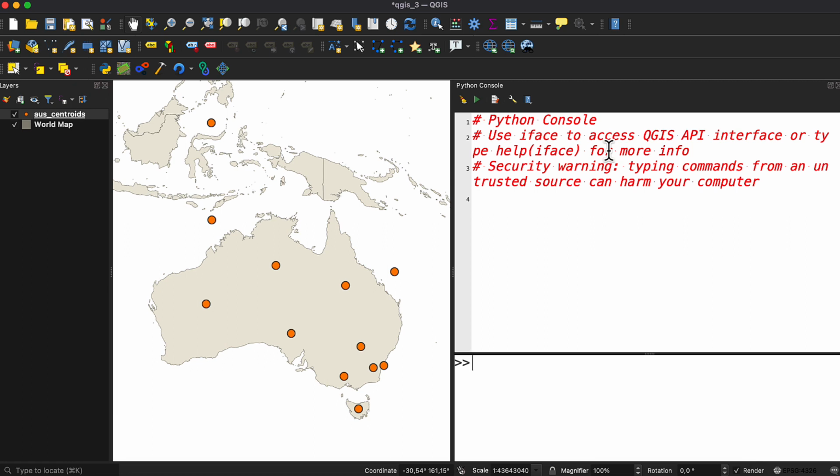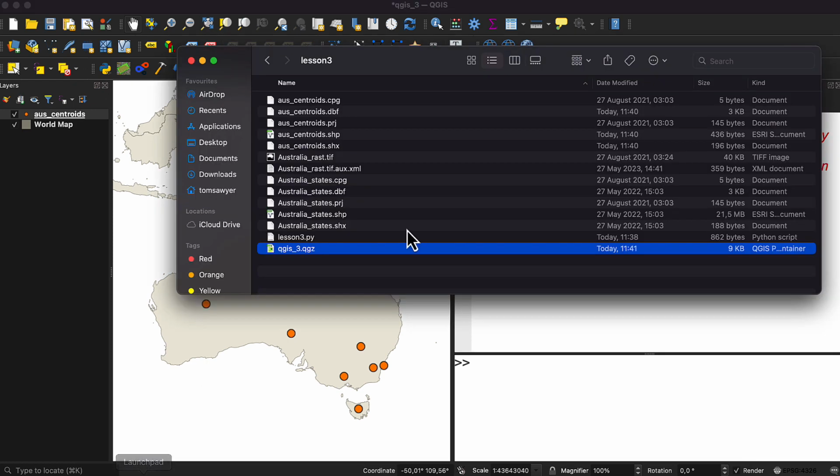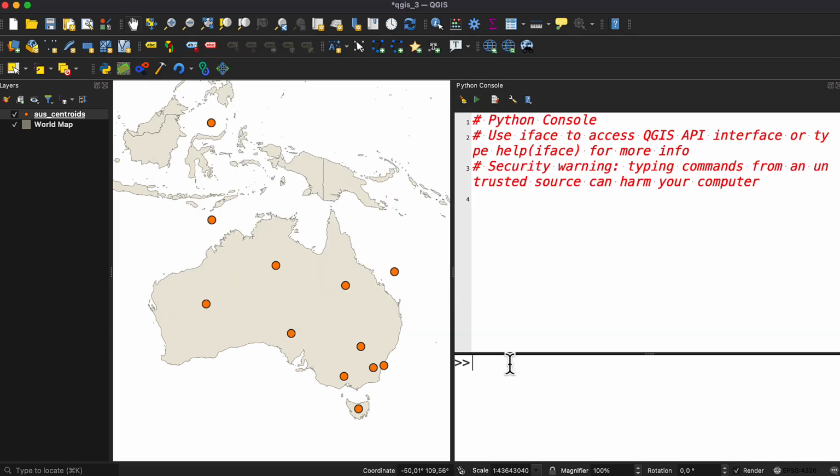Let's start. First of all, we need to add a raster layer to the project. Let's do it automatically using Python. Let's see where the raster is located. Here it is located in the same folder as the QGIS project. And let's try to import it.